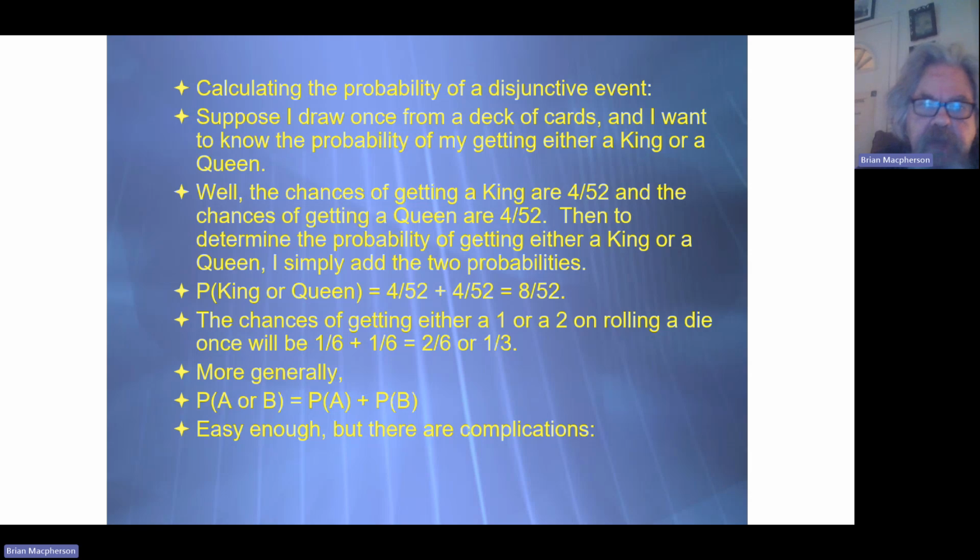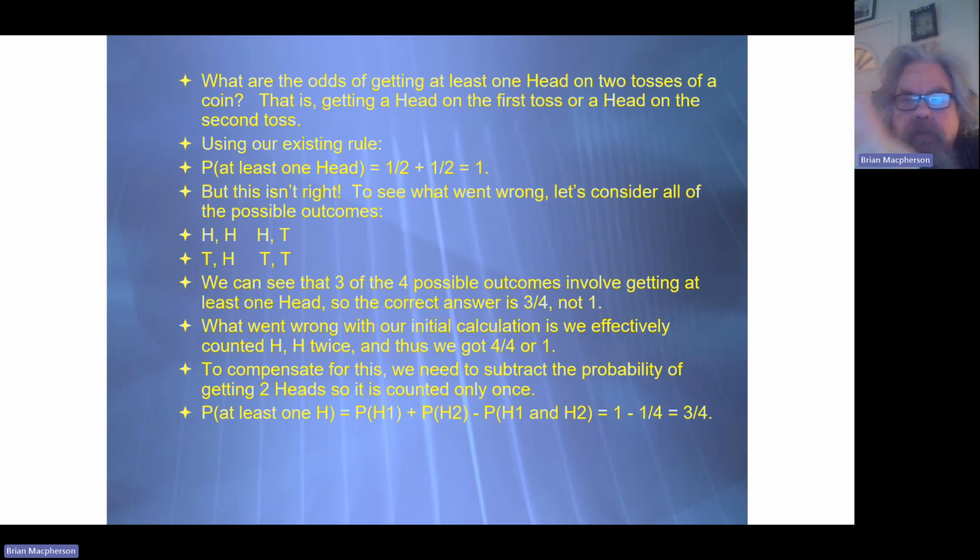But what are the chances of getting a king if I don't replace? Well, that would be 4 out of 52 plus 4 out of 52 minus 4 out of 52 times 3 out of 51, right? But the thing to note about disjunctive events is that the probabilities are added instead of multiplied. Now, if the events are mutually exclusive, then you just add the probabilities and that's the end of it, right?